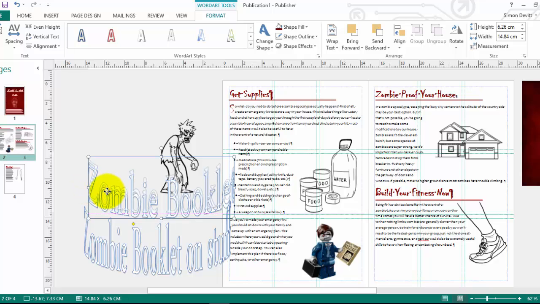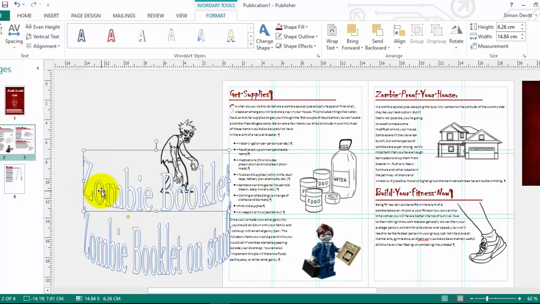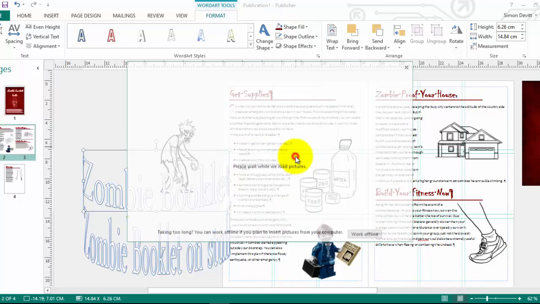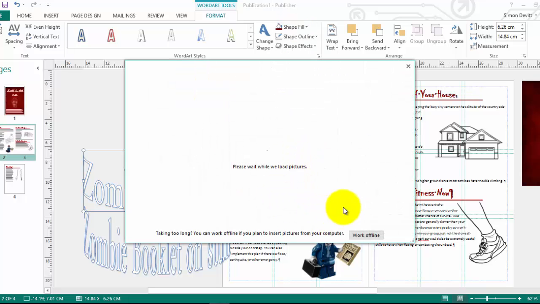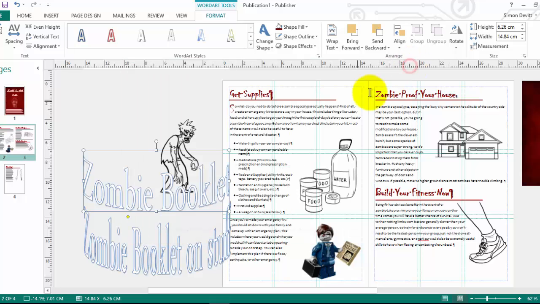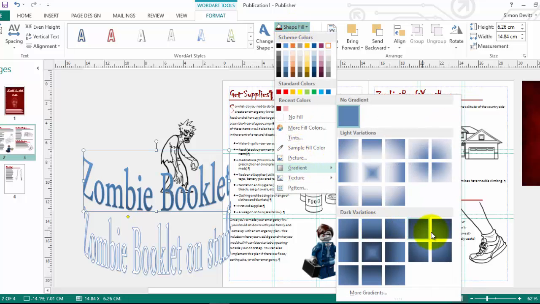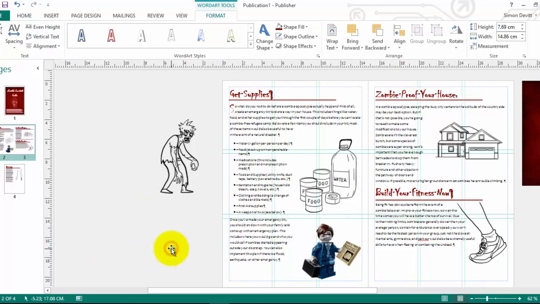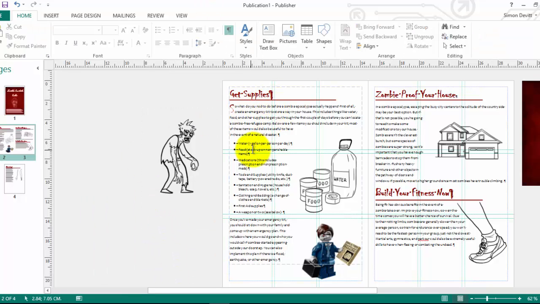One of the reasons why I would choose WordArt is if you're wanting to do things like a gradient or filling the letters with something like a picture. By going into here you can decide to fill the WordArt with a picture, and that would be a way of applying some kind of interesting effect through the background, or things like maybe a gradient through the back. That is probably an example of why I may choose WordArt over something else. Okay, but generally not a great technique, and with some of those other fonts that we've got, you've probably got some better options in terms of what we can do with them.